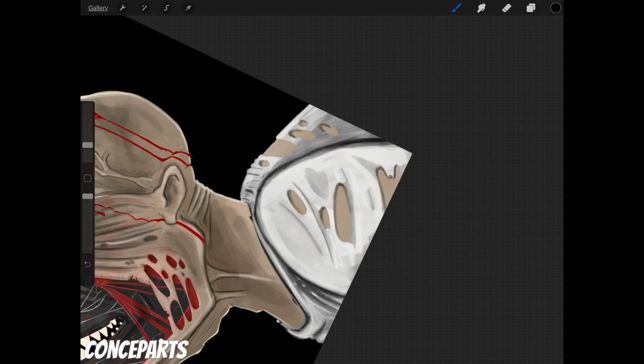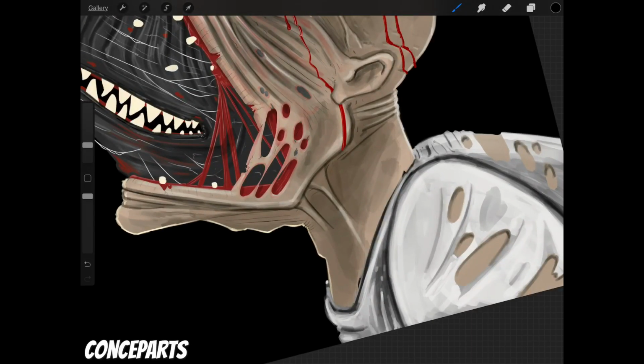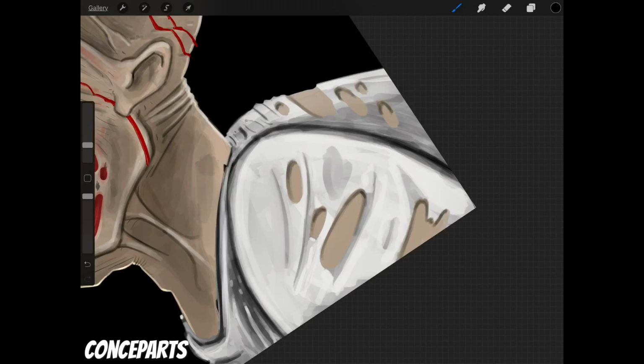But sometimes, like, I suffer from PTSD and anxiety and panic disorder, and my nerves aren't that friendly when it comes to drawing or creating anything, whether it's woodwork or anything that I'm trying to work with. It's just, it doesn't like me. So by me being able to flip the canvas, it makes it a little easier for me to get those angles that otherwise I wouldn't be able to get because my hand shakes too much.